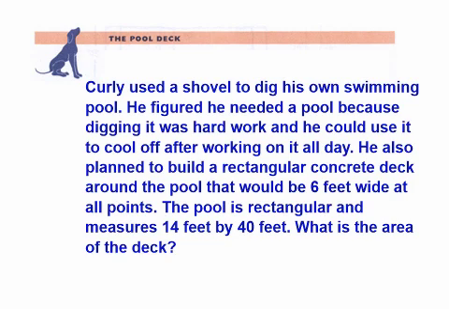So here's the story. Curly used a shovel to dig his own swimming pool. He figured he needed a pool because digging it was hard work and he could use it to cool off after working on it all day. He also planned to build a rectangular concrete deck around the pool that would be 6 feet wide at all points. The pool is rectangular and measures 14 feet by 40 feet. What is the area of the deck?